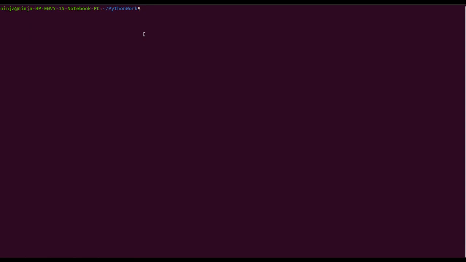Right, so let's assume we are in the parent directory of our JupyterLab environment, and we first have to start by sourcing the environment.